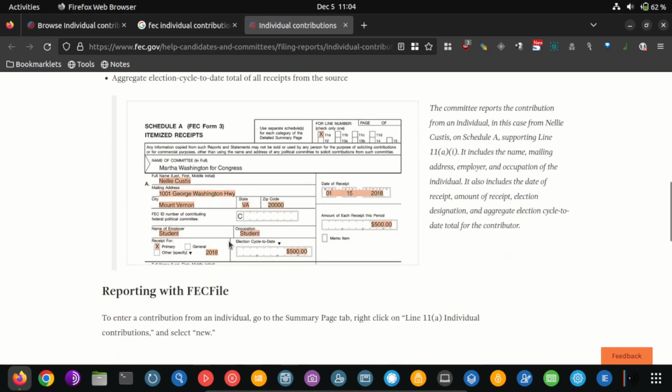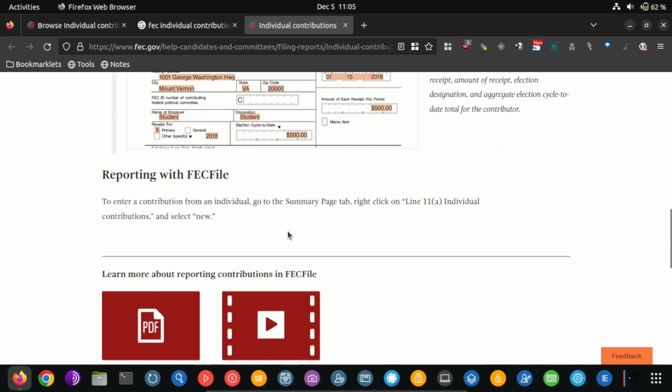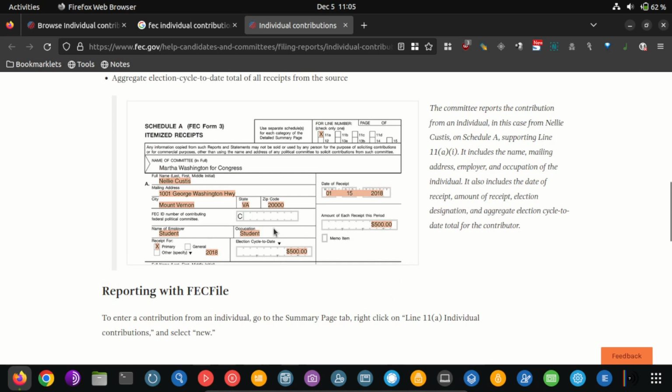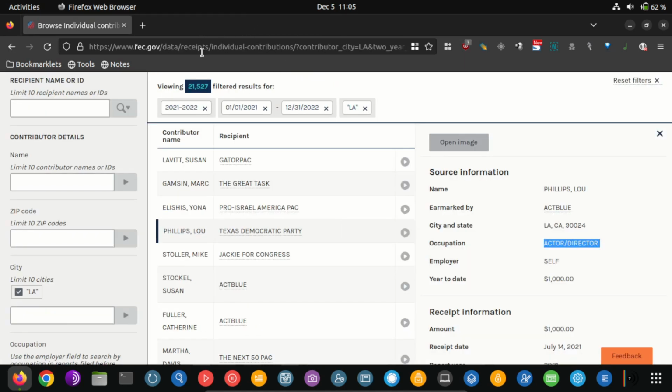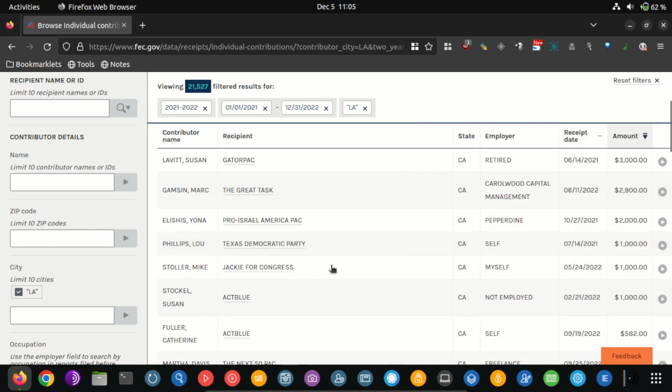These are the forms that you would see. So it'll give you the name of the committee, their name, their address, and then all the other information that they might fill out. Now, there is other information that they can put on there. I have seen phone numbers. Whether that was a fluke or not, I'm not sure. But this is what you would be seeing if you click this Open Image button. So you have all of these pages here, or all these people, sorry.